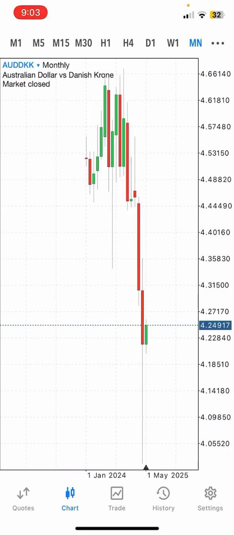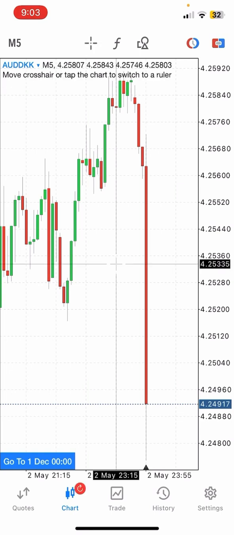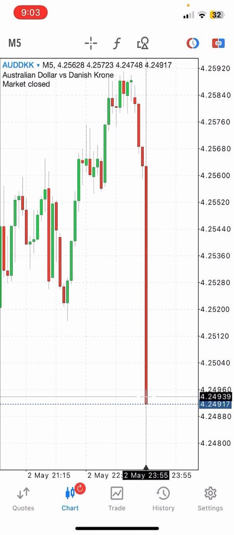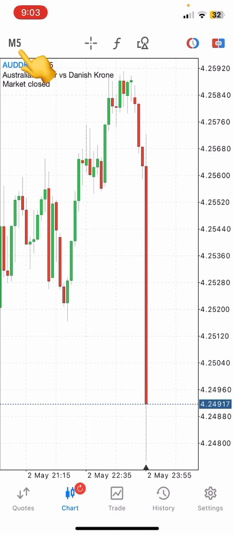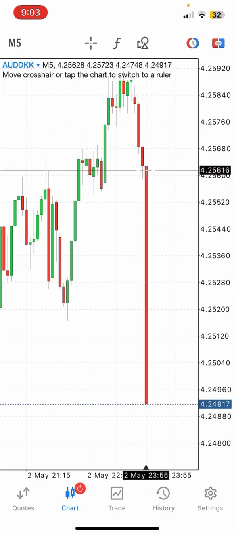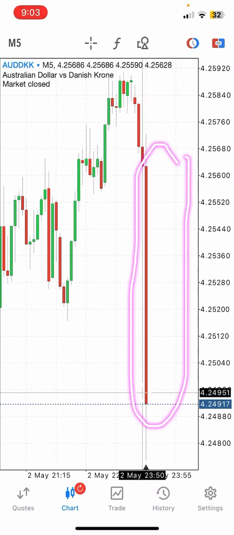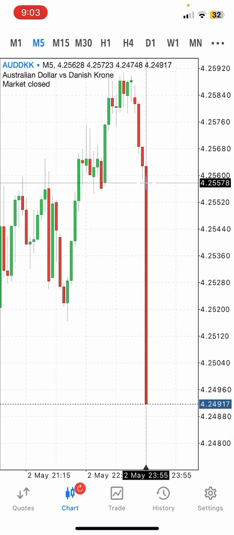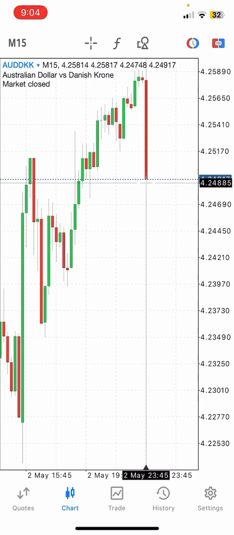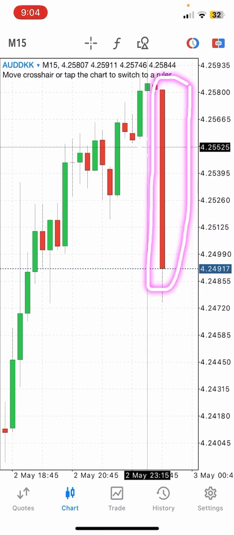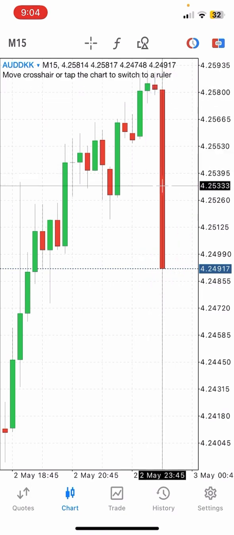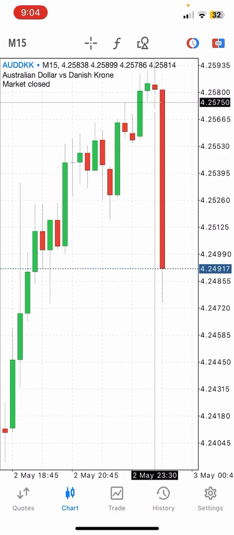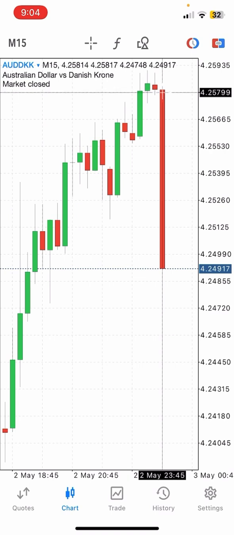So guys, each candlestick you see on your chart is a representation of price movements on that time frame. We are currently on the 5 minutes time frame, so this red candle represents price movement in the past 5 minutes. If we move over to the M15, we are still on the same chart, but these candlesticks are a representation of price movements in the past 15 minutes.